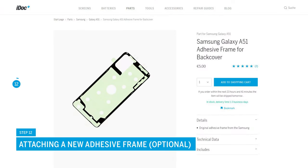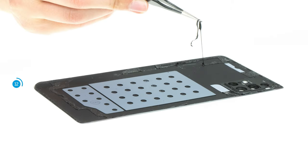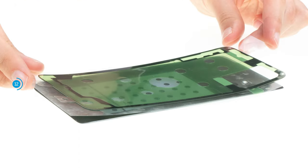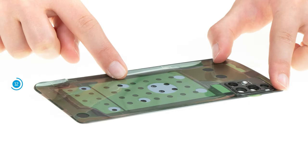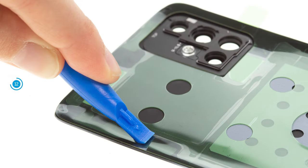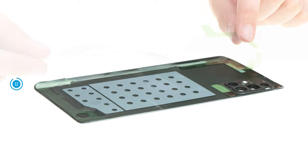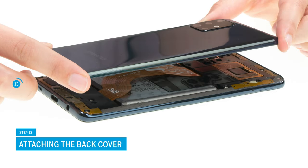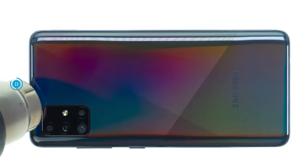At the end of the repair you still have to reattach the back cover. If the adhesive frame is still in good condition, you can simply reuse it; otherwise you should attach a new one. First heat it up so that it can be removed more easily, then pull it off the inside of the back cover with tweezers. Align the new adhesive frame with the back cover and remove the carrier film, then carefully press the frame along the edge — you can use a spudger to help. If the adhesive frame fits correctly, remove the transparent protective film, then also the green film directly on the adhesive frame. Position the back cover over the screen unit and press it firmly. To ensure that the adhesive bonds evenly everywhere, run the heat gun over the back cover once again.